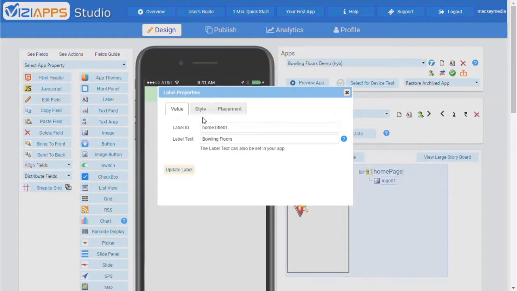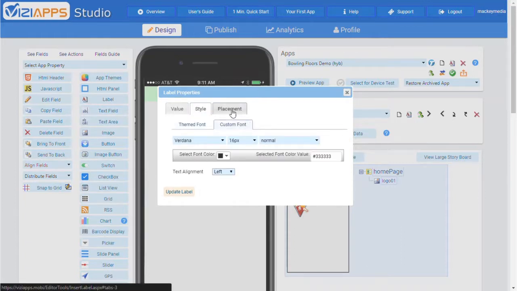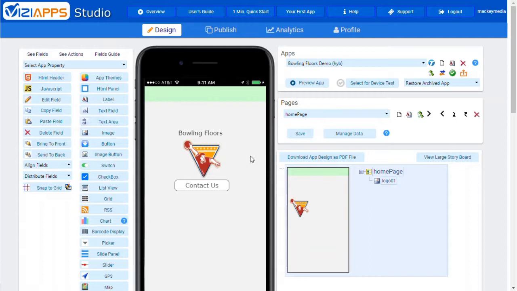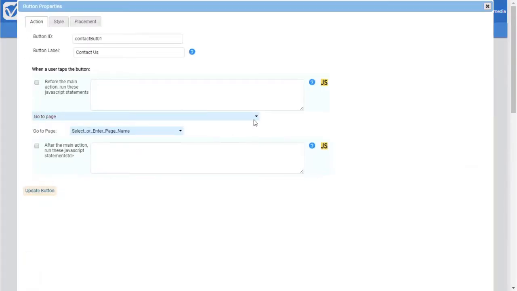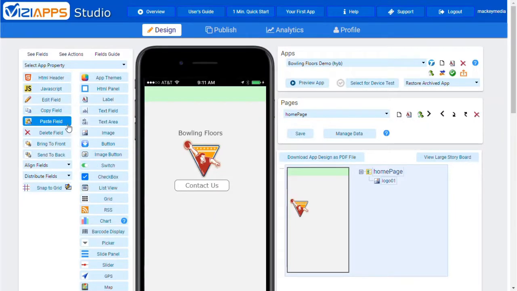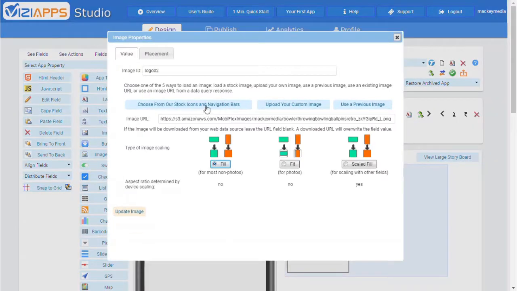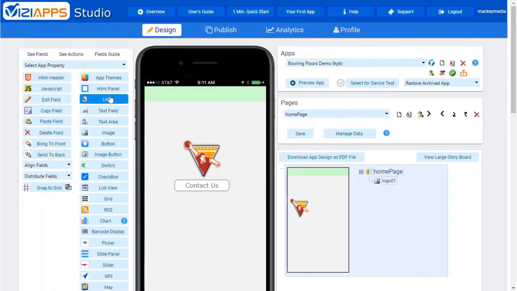To change the properties for any field on the canvas, double-click it to bring up that field's properties sheet. In other Properties tabs, you can adjust the field style, which includes color and font, and the field position. For button-type fields, you can select actions for what your app does. Creating apps in ViziApps is similar to using PowerPoint or Keynote, and you have some of the same copy, paste, and delete buttons you're used to in other software. Simply click on a field and click the action you'd like to perform. If you make a copy of a field, you can see that ViziApps has automatically given it its own unique internal name.